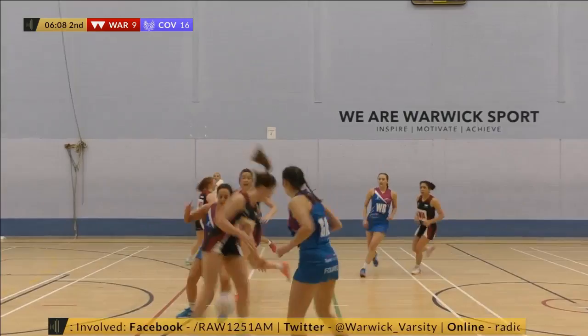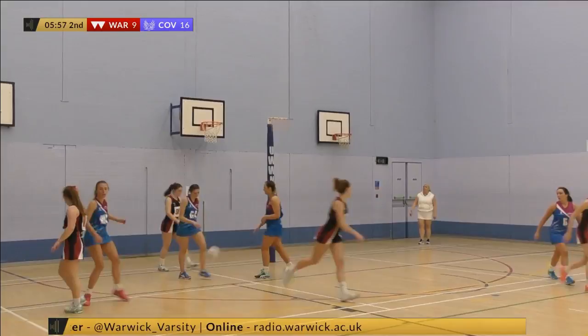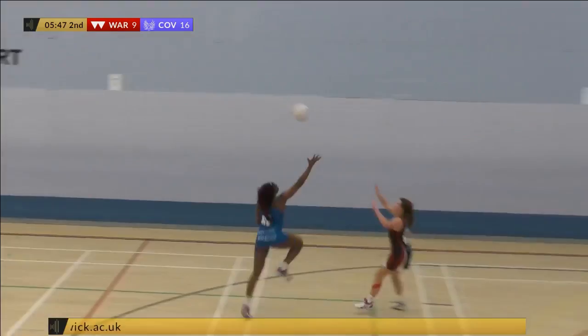Philomena Smith, the centre, has been really starring in this game. She's all over the pitch. And we talk a bit about Adio. She's the Wasps player, and she's done fantastically well as Warwick win the ball back. But Philomena Smith. Yeah, great offer there by Emma. She saw they were stuck. Again, the girls are struggling to get the ball down the court. Yeah, great ball there by Jess.